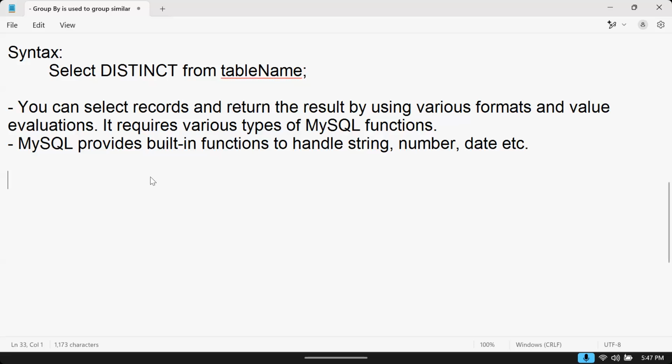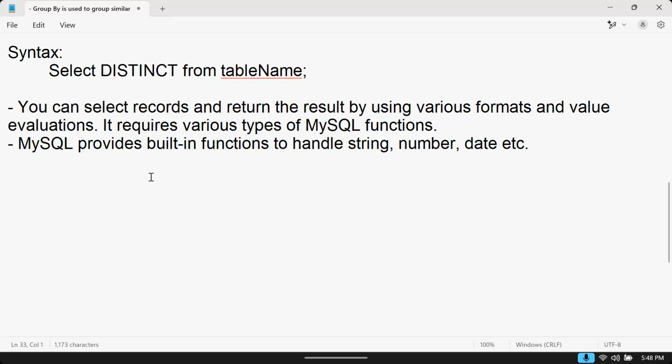You learned some number and date functions similar to them, but not exactly the same, right? What are the string functions you learned? String formatting methods, string manipulation methods you learned.